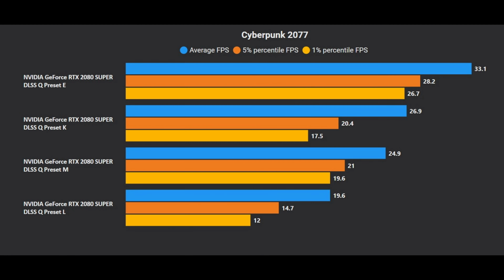With quality upscaling, DLSS 4's transformer model is 15% faster than DLSS 4.5's M model and over 30% faster than the L model. CNN upscaling in DLSS 4 is 22 to 30% faster than the DLSS 4 based transformer model.